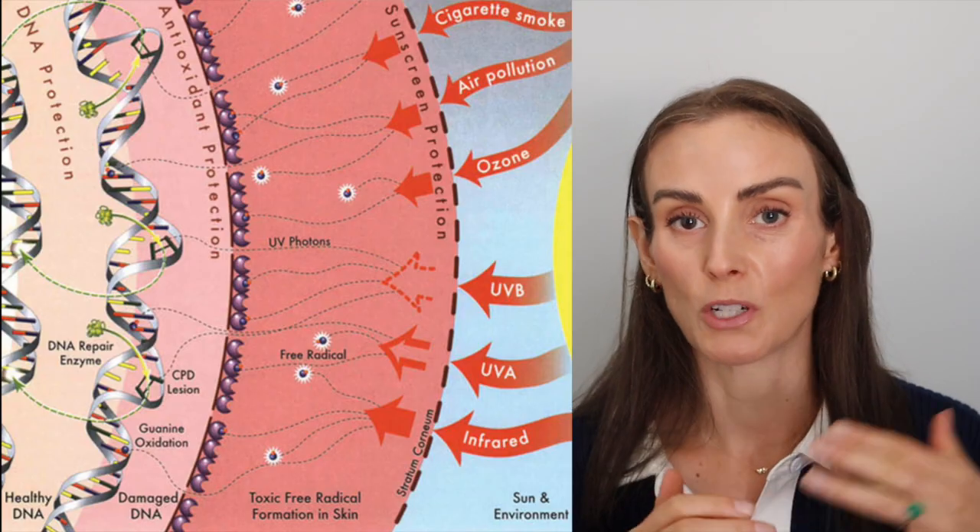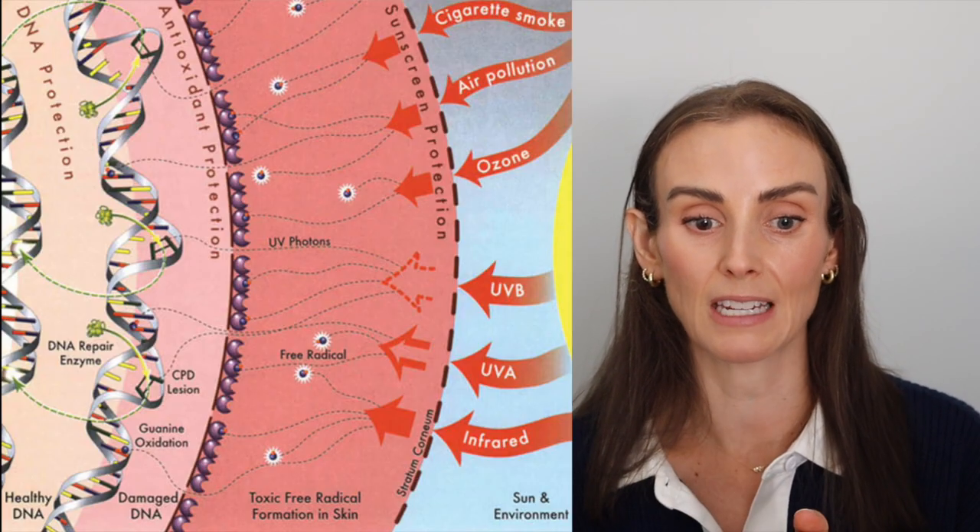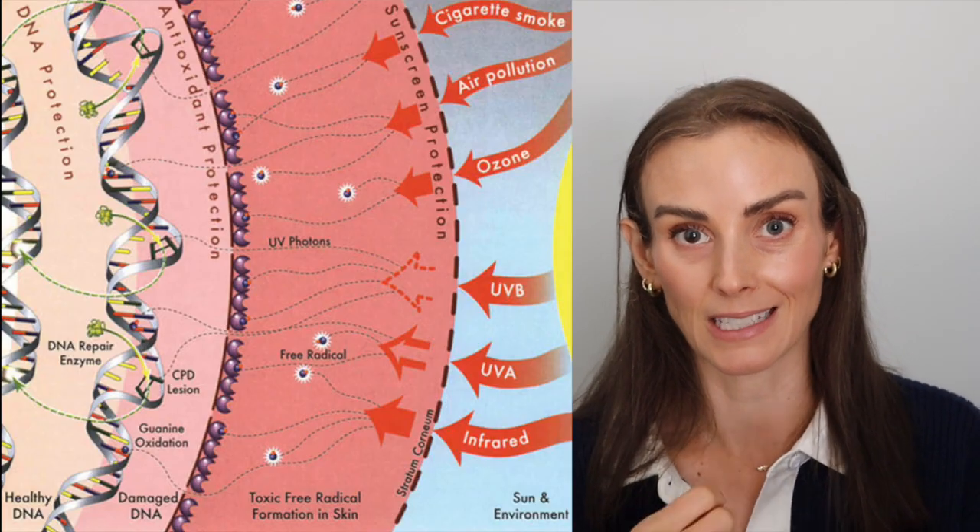It sounds high-tech but it's not as crazy as it sounds. When we think about DNA damage, that is what's happening with UV exposure, pollution exposure, all of these stressors to your skin — and basically your skin is not able to repair itself. So what DNA repair enzymes actually are is special proteins that help to correct some of the UV damage your skin has taken on. Sometimes they are switched on by light and other times they cut out. The catch is those enzymes need to make it through quite a few phases. First, the formula has to be stable enough that they survive just in the formula alone — by the time you pump it out of the bottle, the enzymes still need to be active.